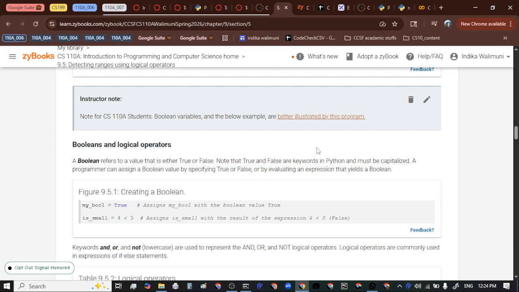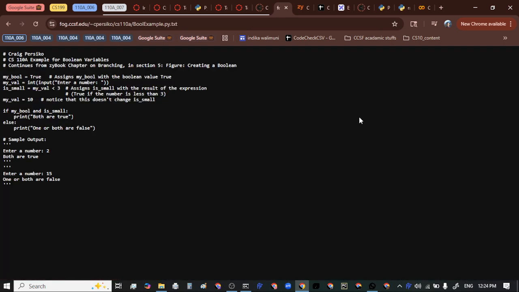And then take a look over here. I think this link should work. Yeah. So this is from Craig actually. That's an explanation on how the Boolean operators work. Okay.